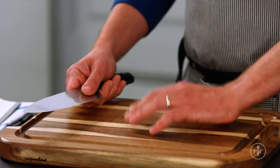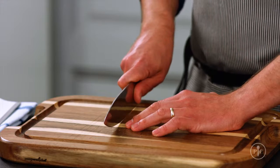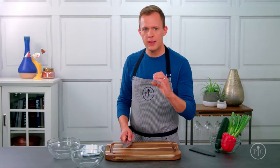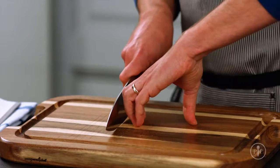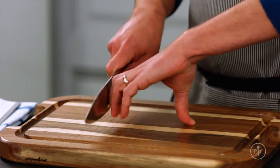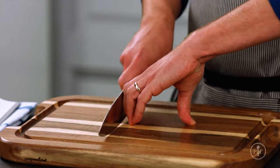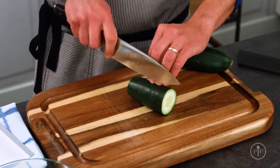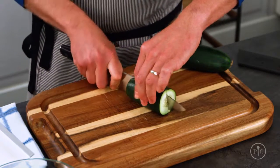Now we're ready to add some food to the mix, but you have to know how to hold it. The way most people cut food, they keep their fingers right next to the knife — and that's what you want to avoid. I use the claw grip: it keeps your fingers away from the blade and lets your knuckles act as the guide for your knife. Your fingers move slowly backwards and your thumb acts as an anchor.